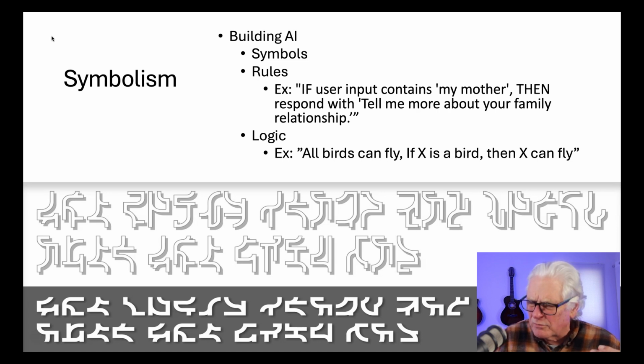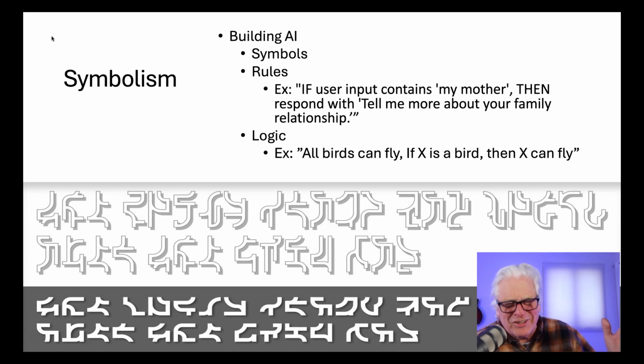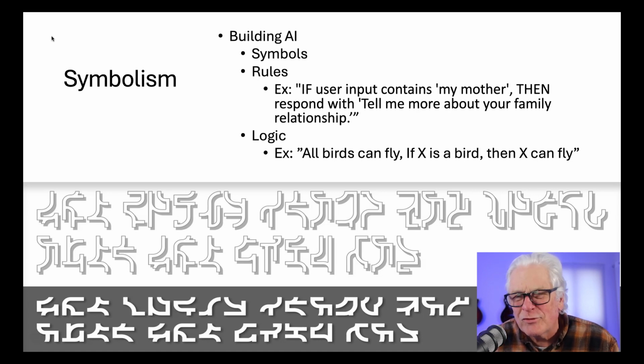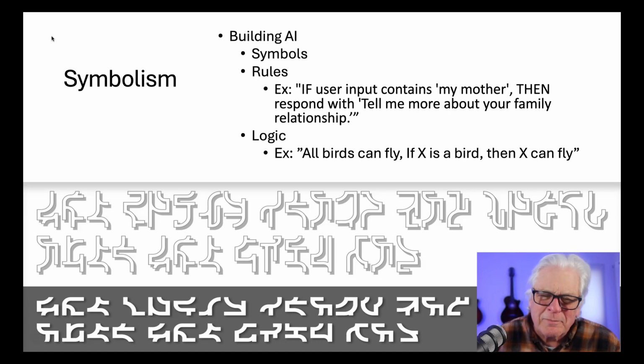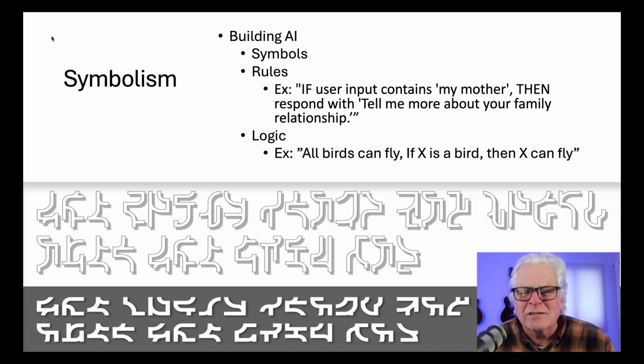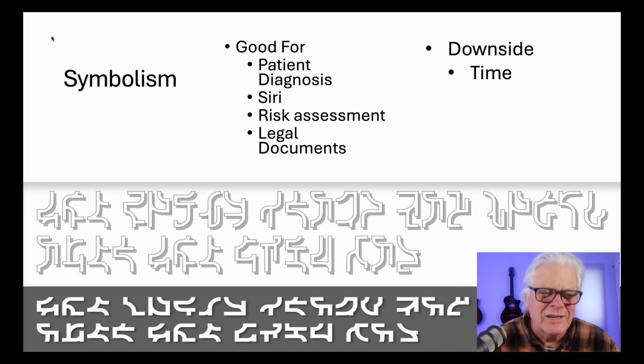You can't just have nonsense. I have a cup of water. I'm going to tip it upside down. I have to tell the computer that means the water will fall onto the ground. It'd be hard for me to explain that in words, but I still have to be logical. The example I use is all birds can fly, which is a bad premise, but I'm going to use it anyway. All birds can fly. If X is a bird, then X can fly. That's logic. Poor logic because I have a bad premise.